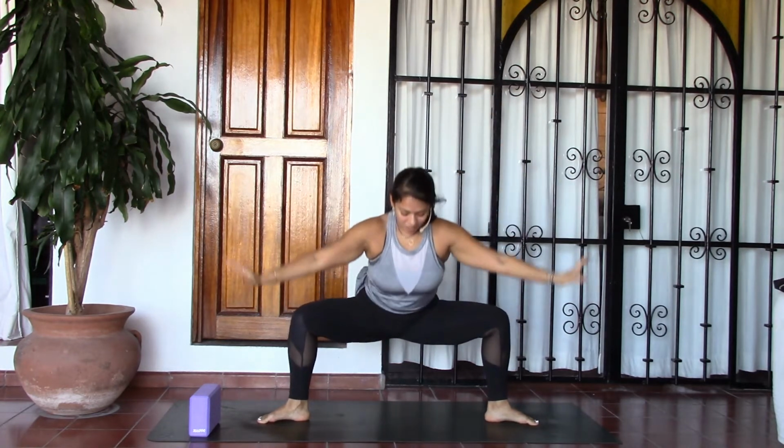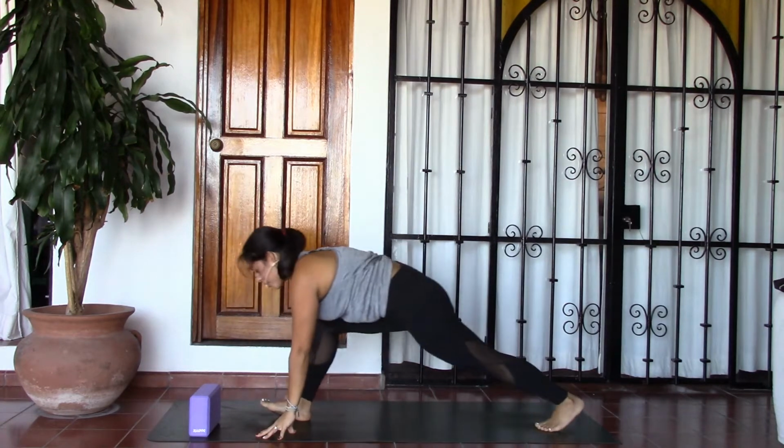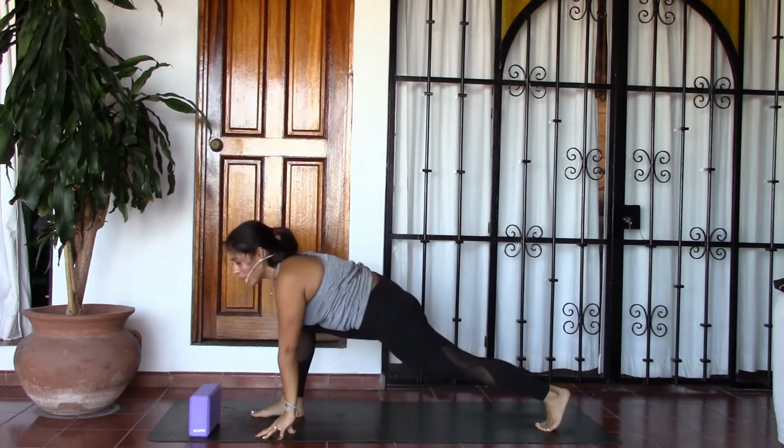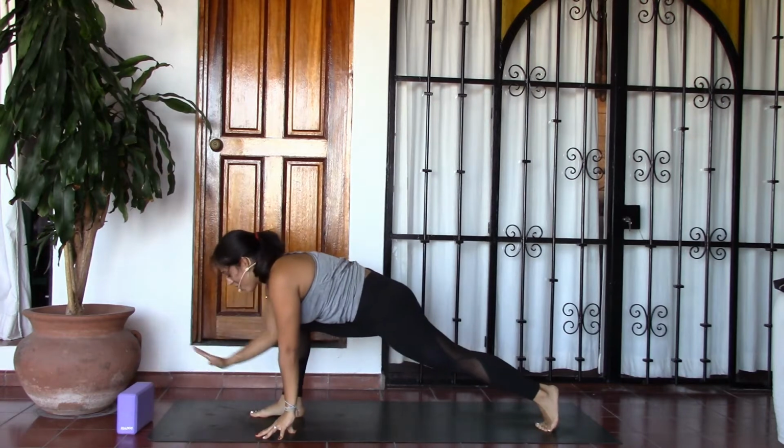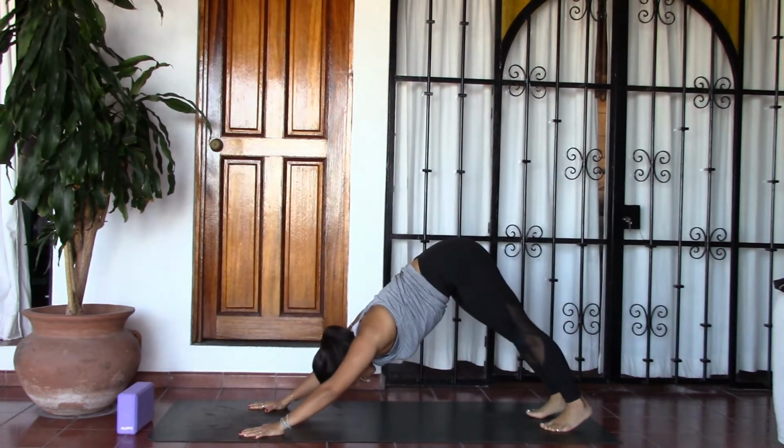And as you exhale, go ahead, bring the hands to the earth and walk them all the way over to the right foot. So you're facing the front of your mat again with the right foot forward. Go ahead and plant the palms. Step the right foot back into downward facing dog.